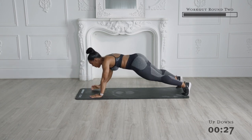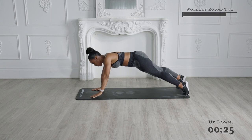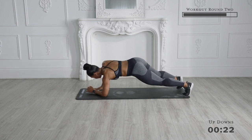Let's get into our up and downs. I want to see you win, so keep going. No excuses.